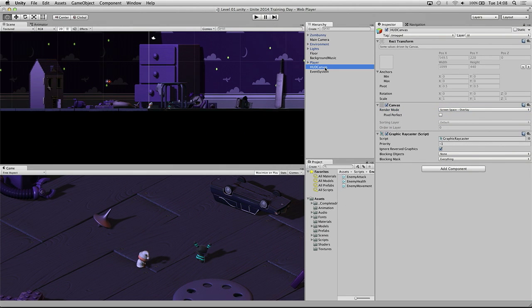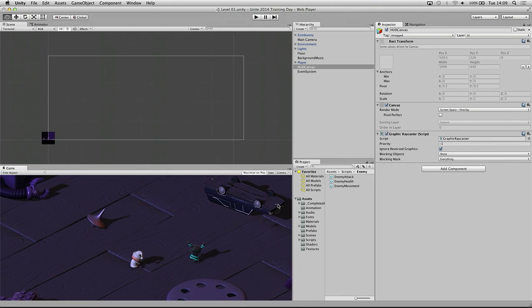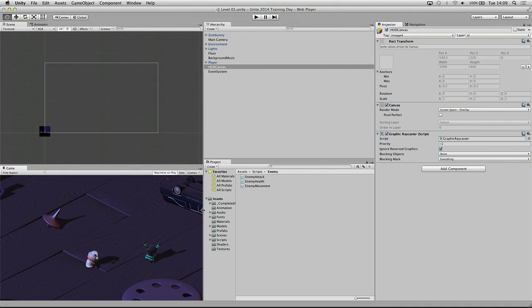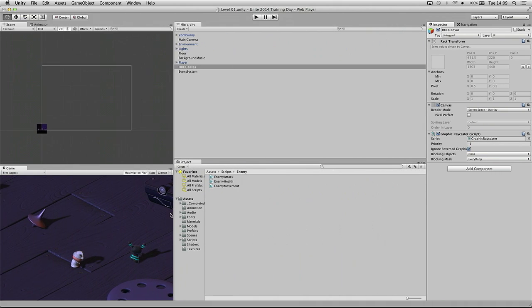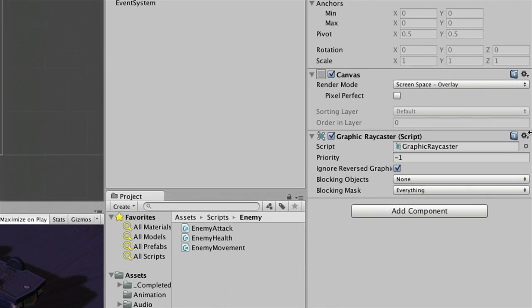So the first thing I'm going to do is to select my HUD canvas in the hierarchy, and I'm going to frame selected. So if you hover over the scene view and press F, you will see an outline of this canvas. So that's driven by the game view. You can see if I drag the game view, the actual shape of that is changing. So that HUD canvas is going to have all of our child elements attached to it, and it's going to stay to the scale of the screen. So if you're working for different resolutions, it's going to still stay full screen. So it's driven by this canvas component.